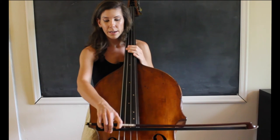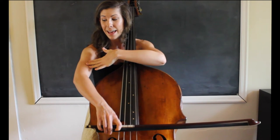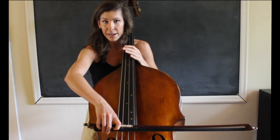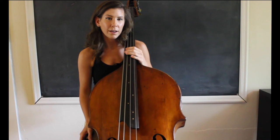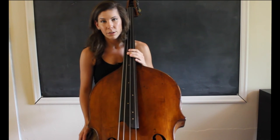Usually I know if I'm pressing if I look in the mirror and my tricep is really tense — I can usually guess that that is what's going on. If I'm raising my elbow, that's another clear sign that I'm pressing. Along with all the different signs you can hear when you're playing: a thinner sound, a lot more squeaks, less control over the sound. All of those things go into pressing.